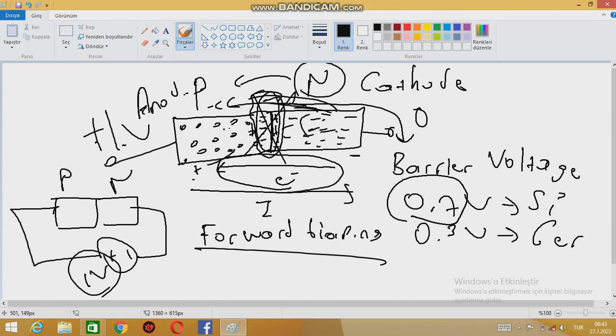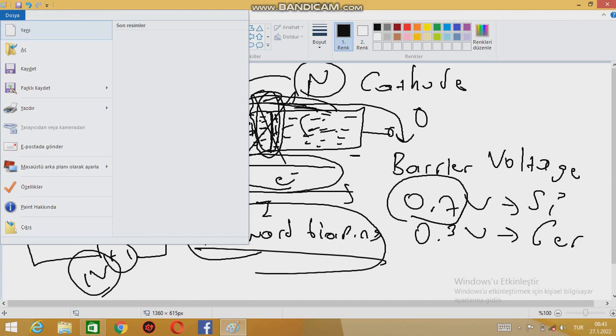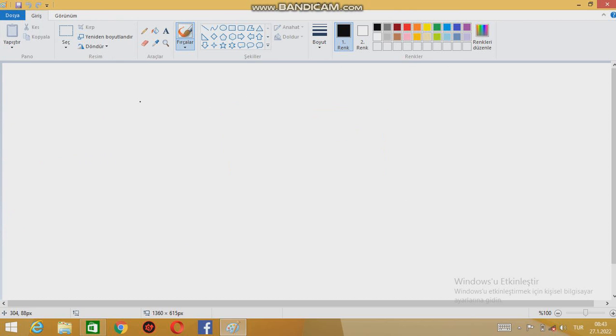I explained forward biasing on this page. I have a new page because this page is full of drawings. Now I will connect it in the reverse direction. It is called reverse biasing.